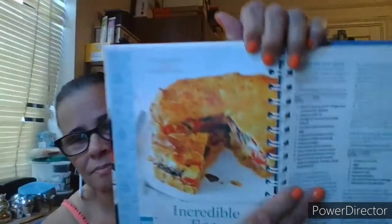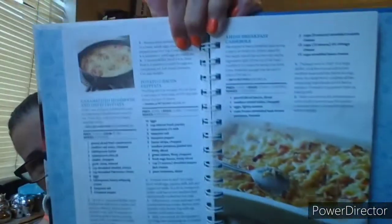Someday I'll make it — this is incredible eggs, Italian brunch torte. I love the spinach. Chorizo salsa omelette — oh my goodness, chorizo! No latinas, no. Huevos rancheros with tomatillo sauce. Now this sounds good: caramelized mushroom and onion frittata, potato and bacon frittata, and Amish breakfast casserole. Wow — the frittata and the casserole! Also barbecue chicken polenta with fried egg. Italian frittata and eggs benedict casserole — I don't like eggs benedict.